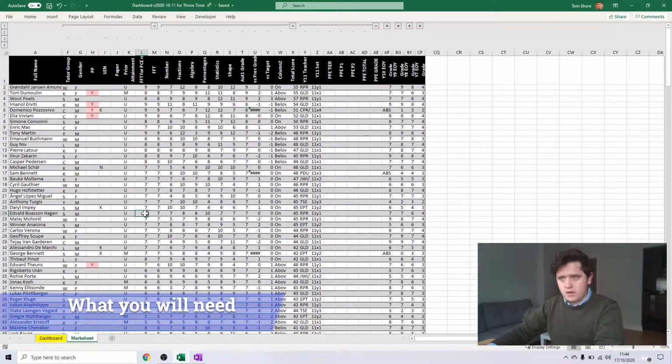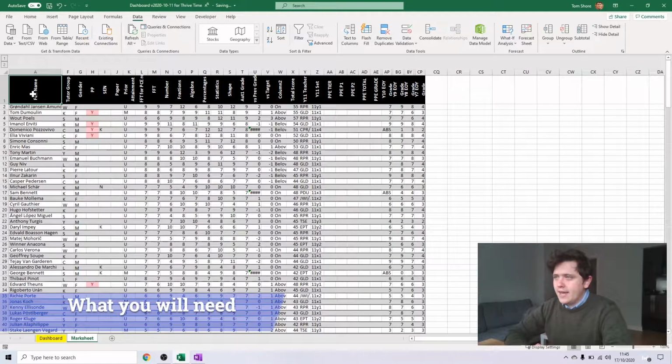So the first thing that you're going to need is a mark sheet for a class. What I've got here is a whole bunch of data, and at the moment this is not very useful at all. It's a realistic data set. The marks that I've put in are realistic for the ability of the kinds of students we have. It's got realistic data in terms of pupil premium, SEND students. The names I've anonymised to names of the starting list of the Tour de France.